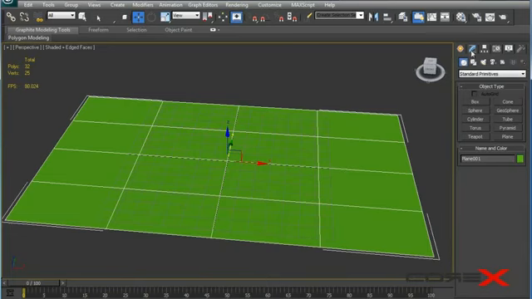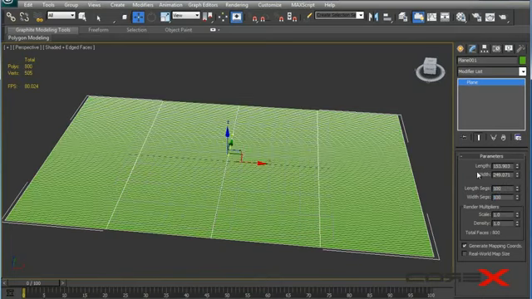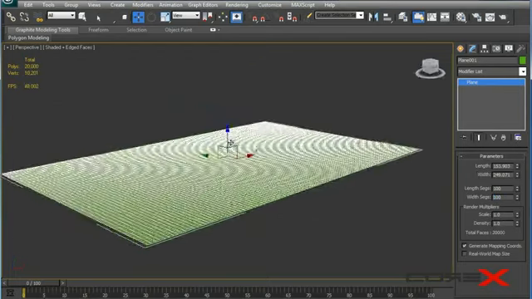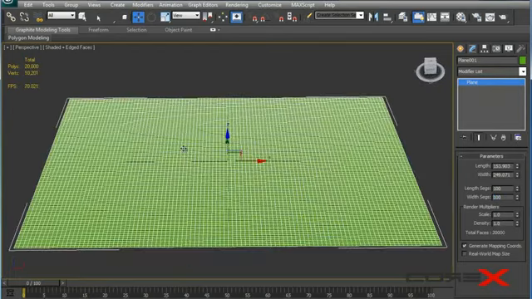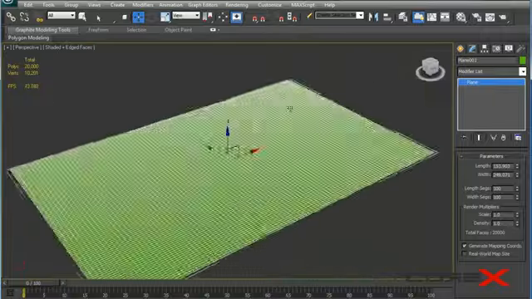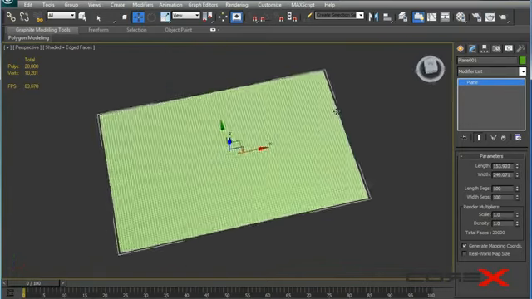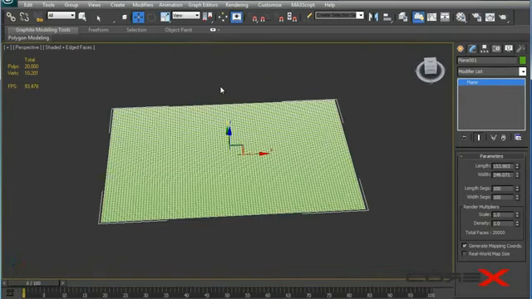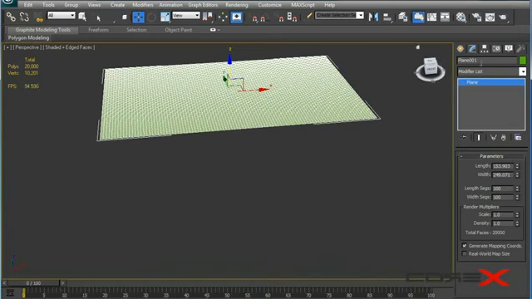So what I mean by that is, if we increase the length segments to something like 100 and the width segments to something like 100, we see that we get a lot of small blocks constituting this plane. What that does is basically give us more segments to deform this cloth on. So now we have 100 segments to deform this cloth on in the length and 100 in the width. That way we can achieve a lot more organic results. So we're just going to move this up just a bit. Okay, so this is going to be our cloth. Let's go ahead and rename this to cloth.